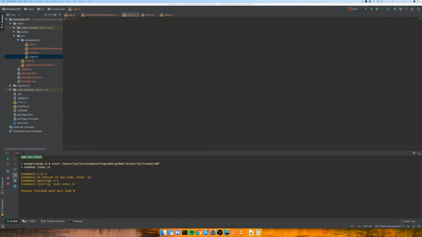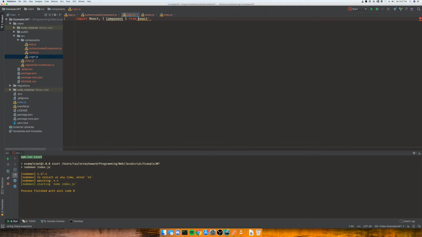Now this login is going to be super duper basic. It is going to have literally nothing more than just a form, labels, and buttons, and that is it. So it's not going to have any CSS. It's not going to look good, but hopefully you guys will understand what I'm going for. So we're going to say React component, because we're going to need to keep track of the state so we can actually make the request.